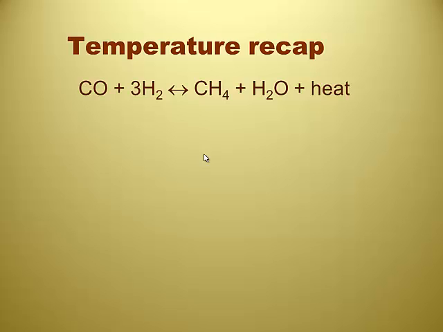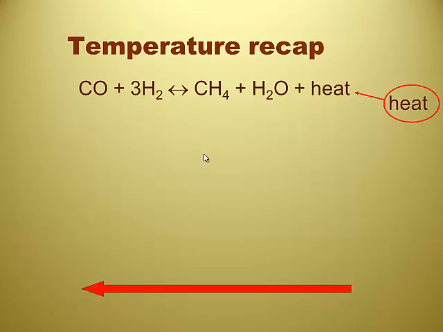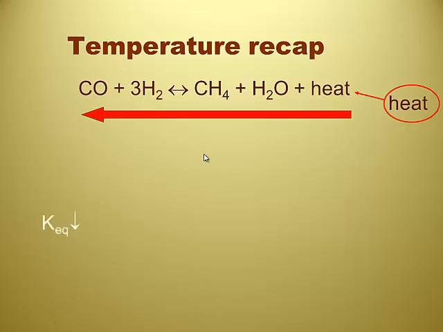Treat it like a substance. So if I was to add more heat, the reaction's going to want to get rid of it because it's got excess heat. So it's going to shift to the left, and that will affect the KEQ. It will actually make the KEQ drop because we're shifting to the left, away from the products, making less products, more reactants, less products, smaller KEQ.